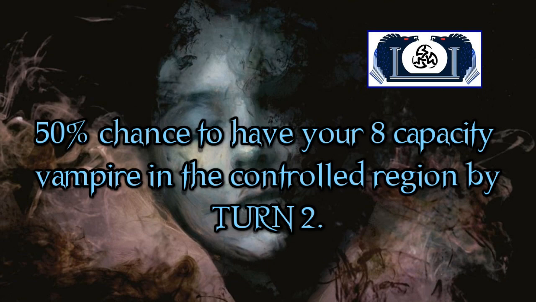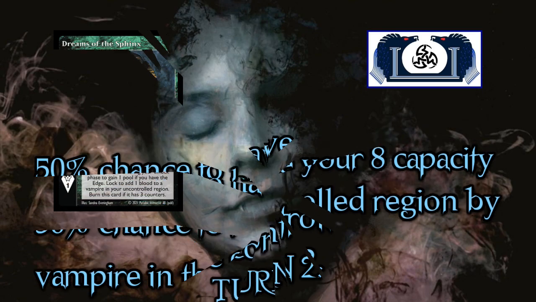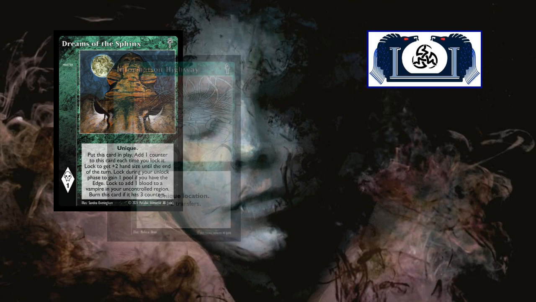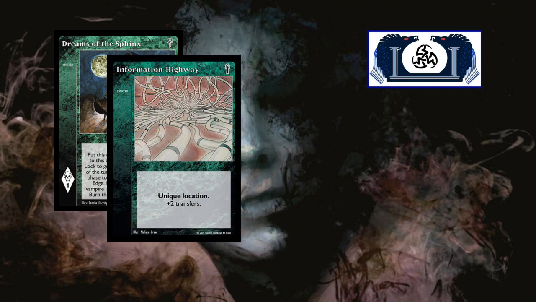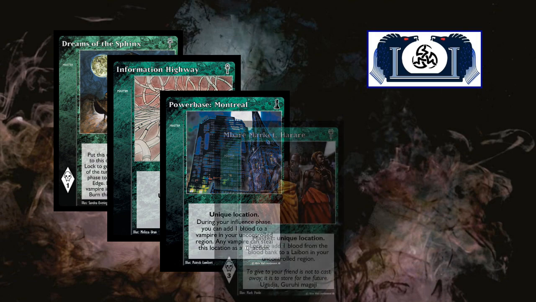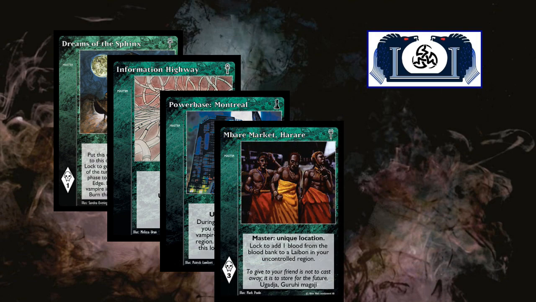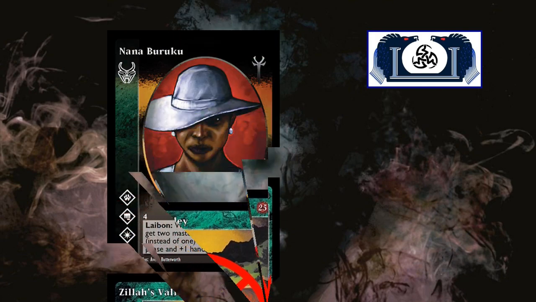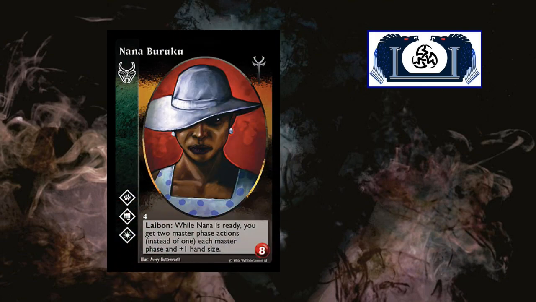If you've got a Dreams of the Sphinx, you've got a little more than a 50% chance of getting it out in 2 turns. Let's say you're in the third position and you've got a Dreams of the Sphinx. You're going to get your 3 transfers plus the Dreams of the Sphinx gives you 1. That's 4. Your second turn, you're going to get 4, so you're going to be able to get it out turn 2. So you don't have to rely on getting a big vampire out by using Azilla's Valley. You can eliminate that card because you're going to be able to get the 8-cap out turn 2, no later than turn 3.